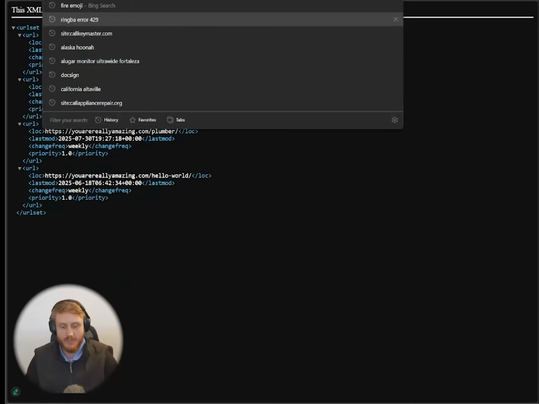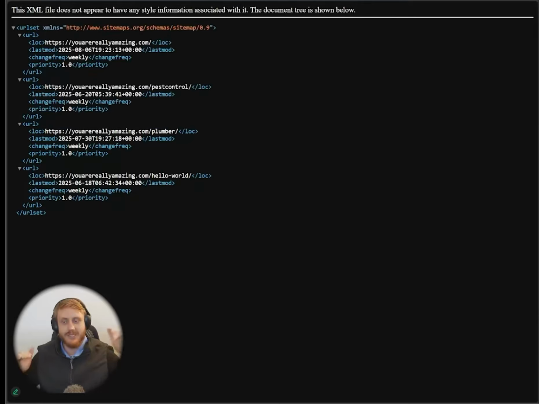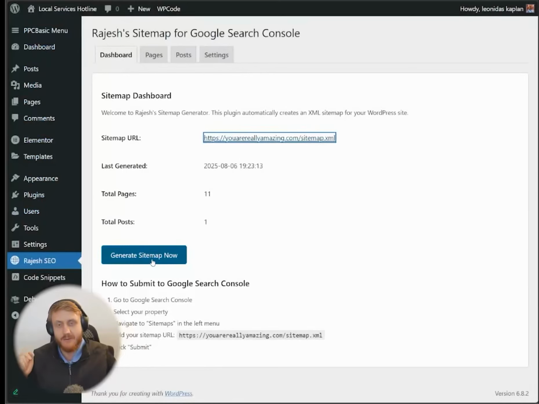So we have to just basically bypass the caching, and you can do that by typing in whatever you want up here. Just say, Rajesh, there you go, and then equals 1, 2, 3, 4. This basically bypasses the cache, so you can see what's actually happening in that case. But since I run my sites through Cloudflare, it's the one that's indexing my actual thing. So in situations like that, I had to develop another solution, which was to basically clear the Cloudflare cache as well. Right. So whenever you generate the sitemap itself, you have to make sure that whatever caching plugins you use for basically speeding up your site, they're cleared at the same time. So these are additional solutions that you have to fix.